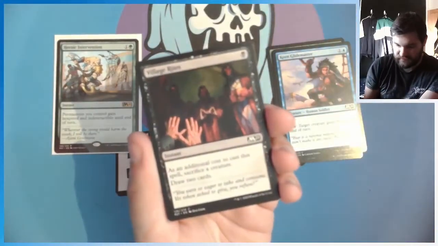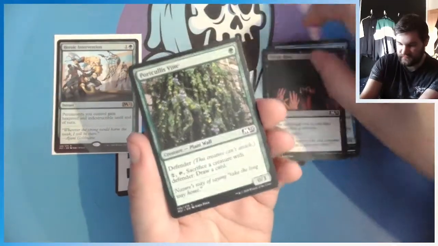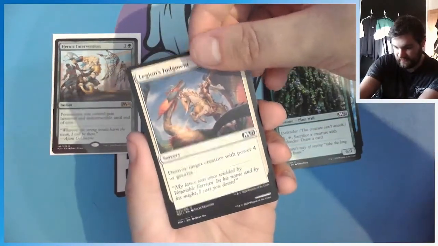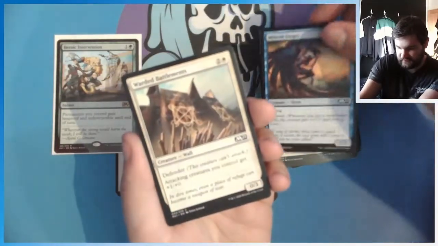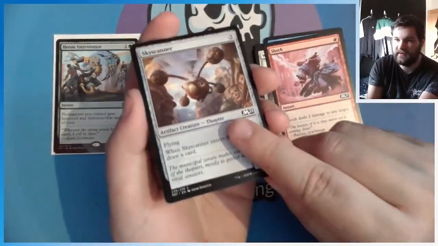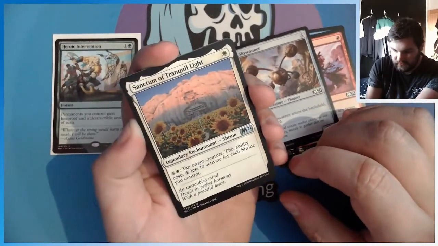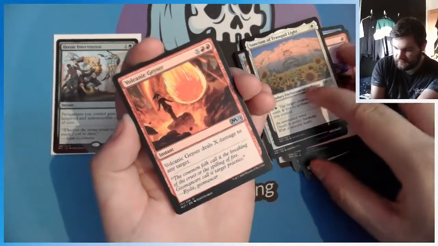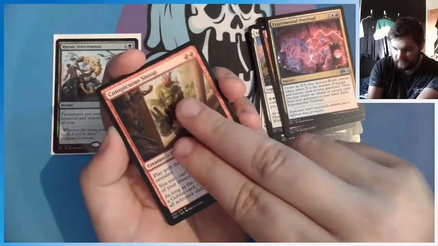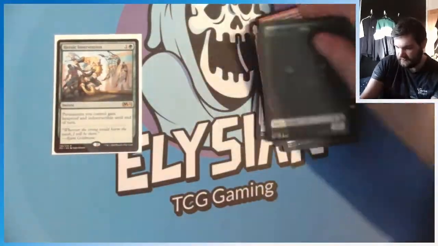Hey, another Village Rites. Nice. One black, sacrifice a creature, draw two cards. I will take that. Destroy target creature with power four or greater. That's a nice kill spell. The set has a lot of nice removal cards. Another sanctum. Pretty sure I pulled the one that has all the colours on it last time I opened this set. A lot of goblins in this set. Cat token.